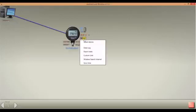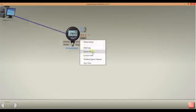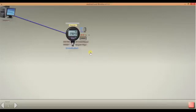By pressing Setup, you have the option to change the data logging settings and start or stop a logging session. You can also export data, set up a custom pressure unit, change the wireless search interval, and sync the gauge's clock with the computer's clock. In this exercise, we'll want to export data. The data will load and can be previewed in the box to the right.